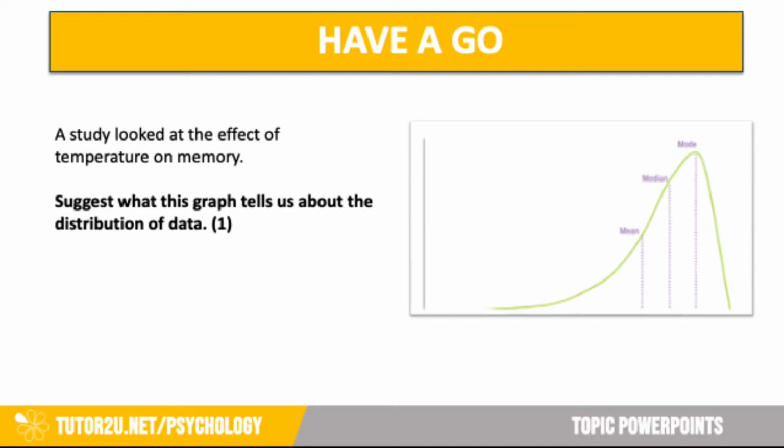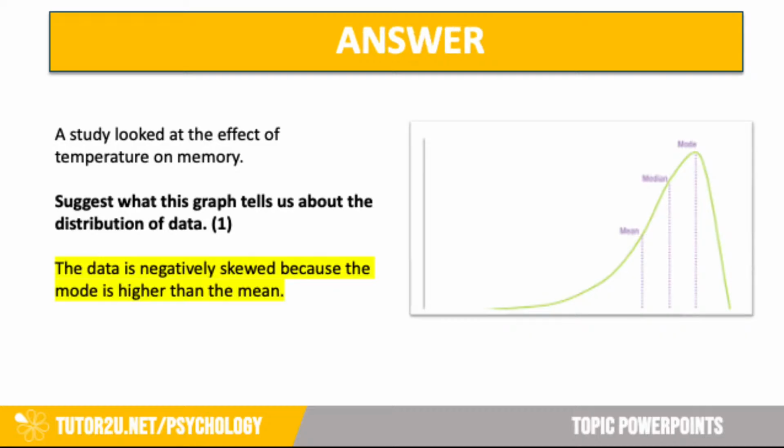Well done, Ben. Yes, the mean is lower than the median and the mode. You can do it either way around, can't you? So you could have said the mode is higher than the median and the mean. Well done. It doesn't matter which way around you say it. Lovely. Well done.